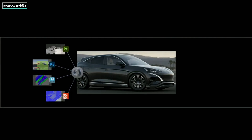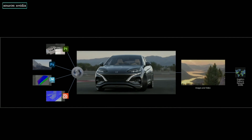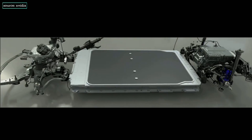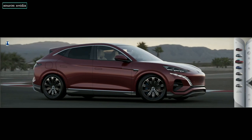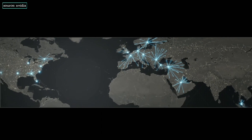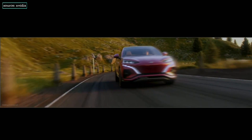WPP artists can work seamlessly on this model in the same Omniverse Cloud environment with their preferred tools from Autodesk, Adobe, and SideFX to deliver the next era of automotive digitalization and immersive experiences. OpenUSD makes it possible for WPP to create a super-digital twin of the car that includes all possible variants in one single asset, deployed as a fully interactive 3D configurator on Omniverse Cloud GDN — a network that can stream high-fidelity, real-time 3D experiences to devices in over 100 regions, or used to generate thousands of individual pieces of content for a global marketing campaign.